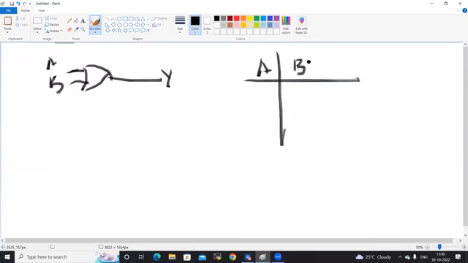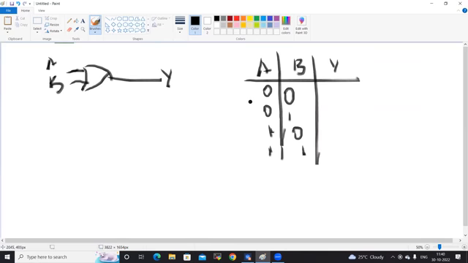A, B, and Y: 0, 0, 0; 0, 1, 1; 1, 0, 1; and 1, 1, 1. We all know that whenever one of the inputs is high, the output is high, and when both the inputs are high, the output is high.